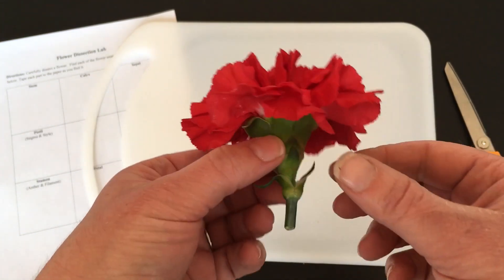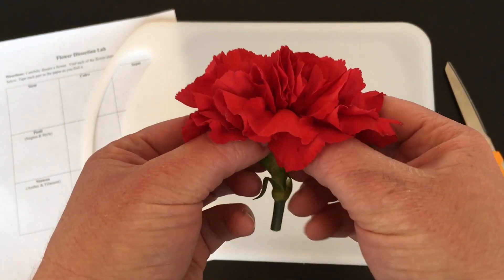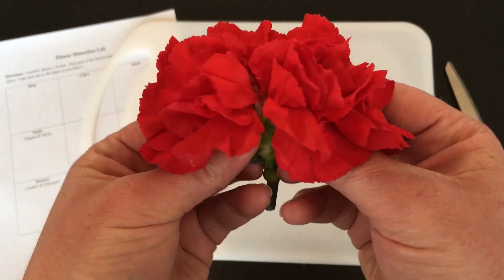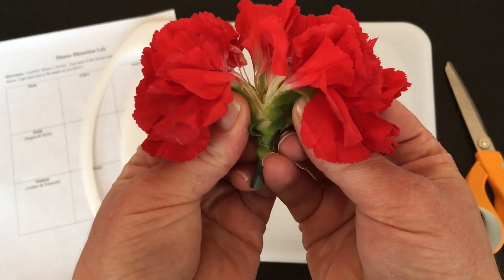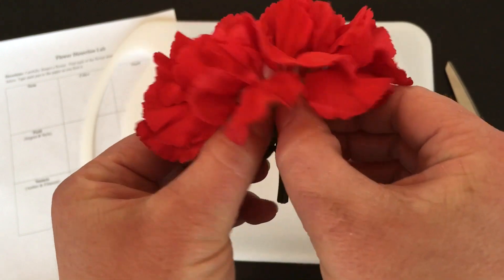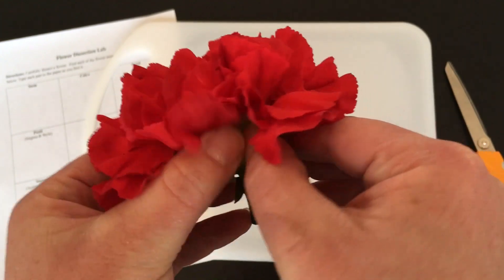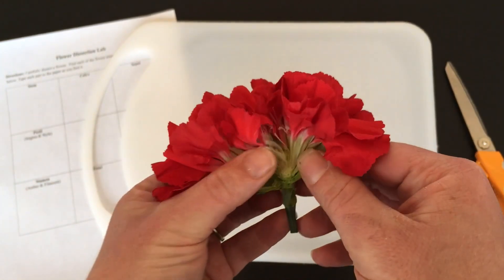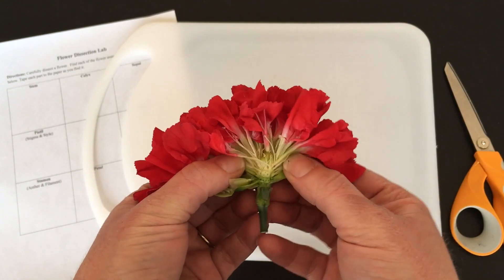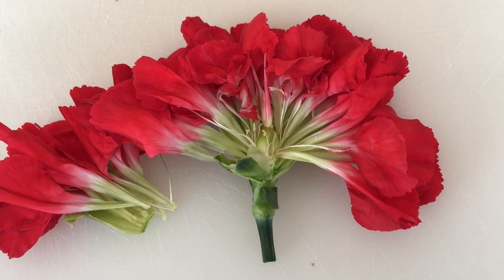What I'm going to do is put my fingers on either side of the calyx, squeeze it, and just gently separate the flower so that it comes in half. I'm going to use my fingernails just a little bit at the base of the flower where it's a little bit stronger, and just lay the flower open. Once you have the flower laid out, take some time to look really closely to see what parts you can start picking out.